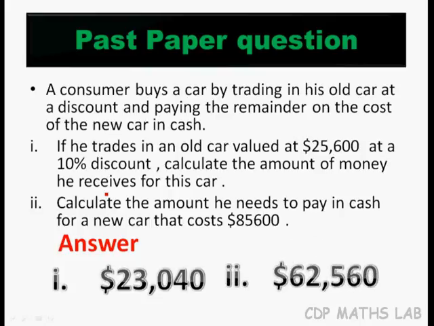Anyway, let's move on to the second answer. 60,000. No, man. $62,560. Did you get this one? Once again, I hope you got it right. But if you did not get it right, no problem. Just keep trying and trying again until you get that. Don't move any further into the lesson, man, until you get that answer. When you get that answer, trust me, give yourself a drink.